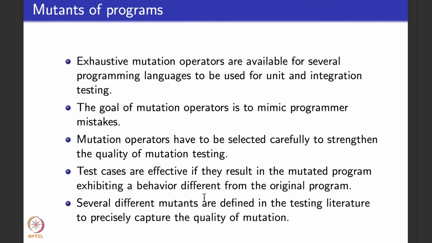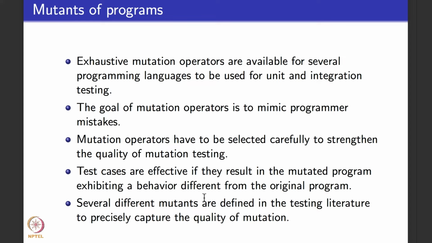Which of these mutation operators to apply? We saw 6 for that example. The choice is up to us. Sometimes we might want to test for some parameters of the program, then you choose mutation operators accordingly. Sometimes you might have audit requirements which say that you test for such requirements, then you might have to apply all the recommended mutations. It completely depends on the current status of testing. Test cases have to be effective in the sense that they have to make the mutated program come up with a different output than the original ground string program.